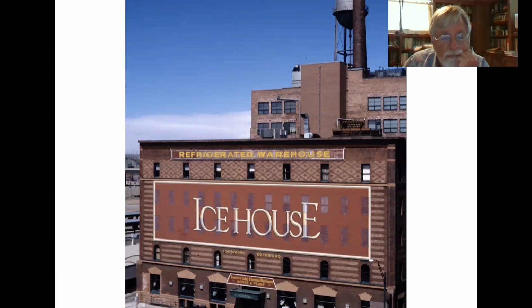After it was the Ice House, they totally remodeled it. It had been a building that wasn't being used forever, and they turned it into the interior designers' location. The whole district of LoDo used to be the interior design district about 40 years ago, and a little bit more even. And then they decided to make it into lofts. I used to work down there all the time.